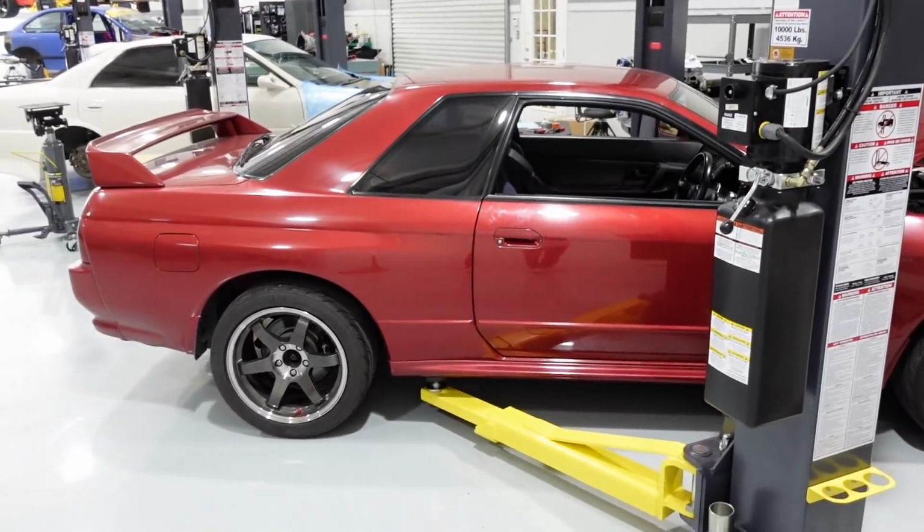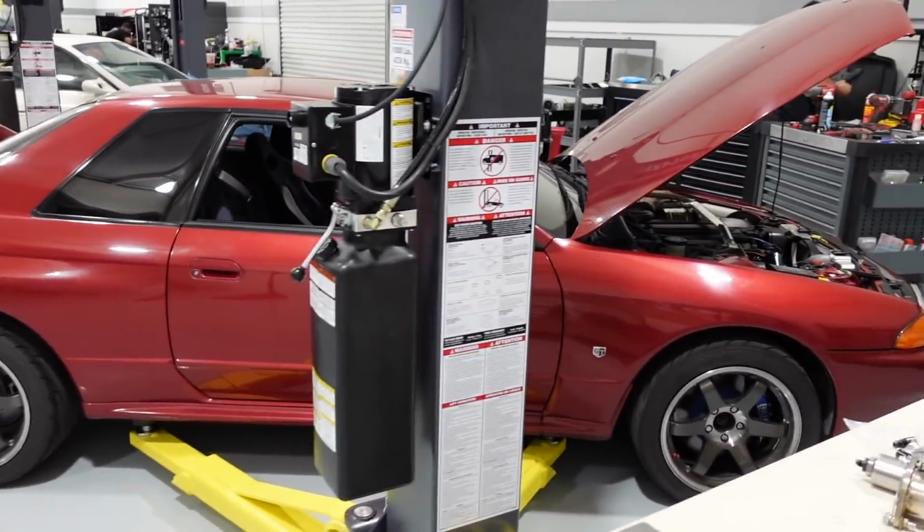If you didn't catch the video yesterday, we picked up this sweet new R32 GTR, so make sure you go catch that one. But in this video, even though it was filmed on the same day as the last one, it was long, so I split it into two. We are going to do our very first rips in the car and go experience what a big HKS turbo setup from the era feels like for the very first time. It's a lot of fun and I'm excited for you guys to live through it with us.